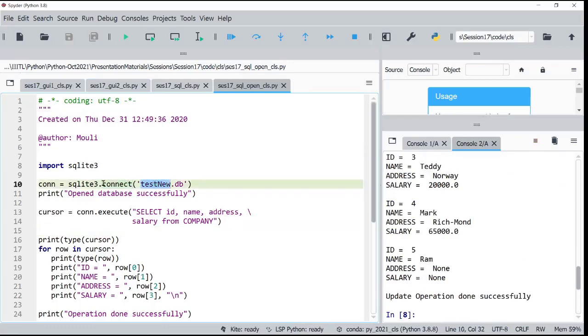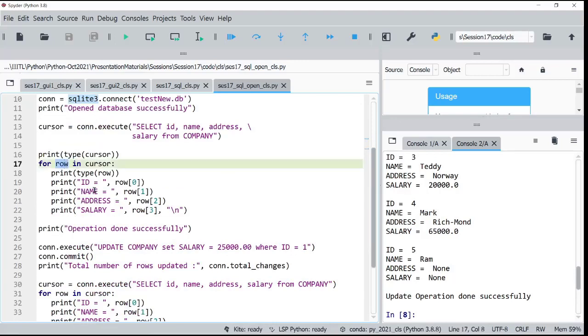Again, open this database as a connection object, then execute. I want a particular ID to be selected, and I want all the name and other things to be printed. The cursor object gives you the option to execute commands, and it's actually an iterator, so you can iterate over every row. So it's well integrated. That's the beauty of SQLite 3, which is well integrated into Python.